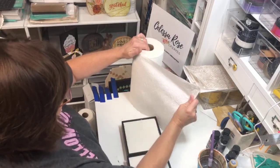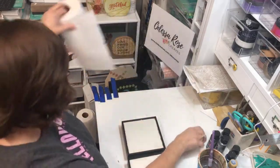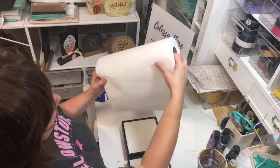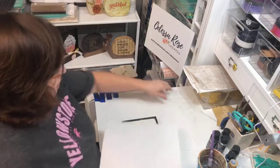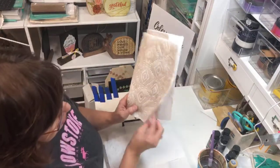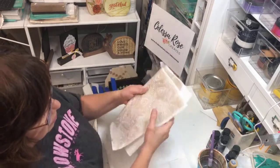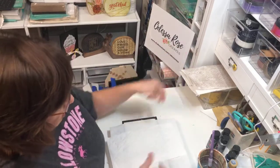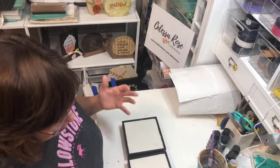So I'm going to grab me a piece, and on this little sign, I can just use the half sheet. And I think this brand only has full-size sheets. Okay. So I don't want to waste a lot of paper towels. I think yesterday I did use these twice, because I did two of these, and I did two of these. So I did use them twice already. And I can always use them to wipe up stuff off my desk or whatever, so I don't want to feel like I'm totally wasting them.